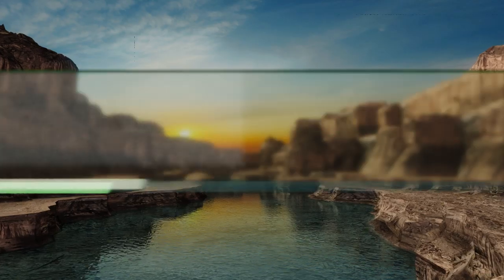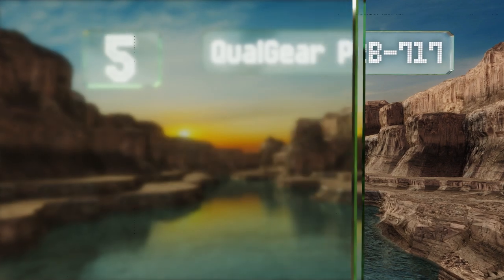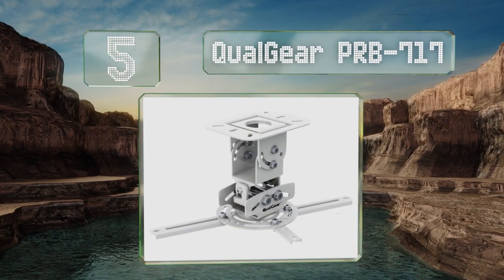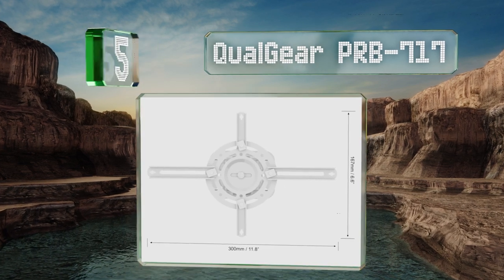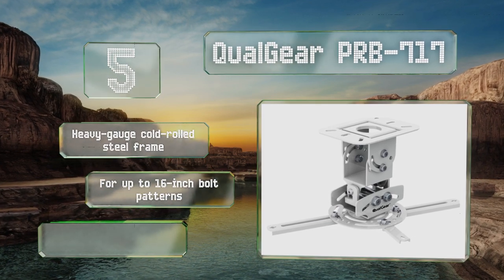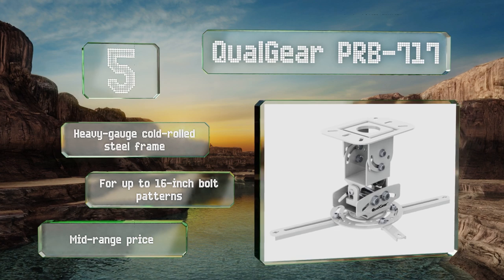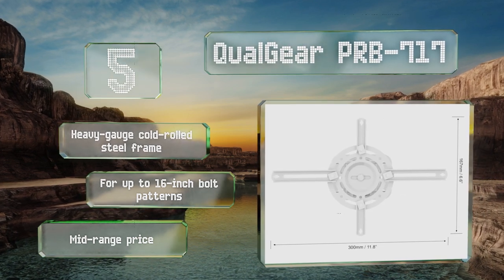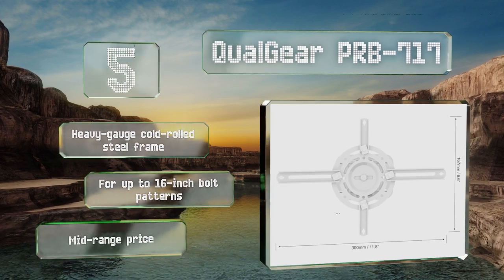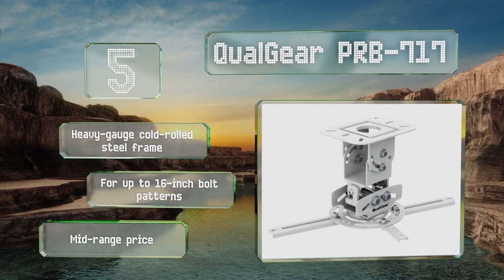Halfway up our list at number 5. The extremely durable Qualgear PRB717 features a quick-release mechanism for easily detaching the main body from the fixed base plate. This model's notable for its 60-degree tilt, 20-degree roll, and 30-degree pitch, which give it more directional flexibility than most. It comes with a heavy-gauge, cold-rolled steel frame at a mid-range price. It's good for up to 16-inch bolt patterns.